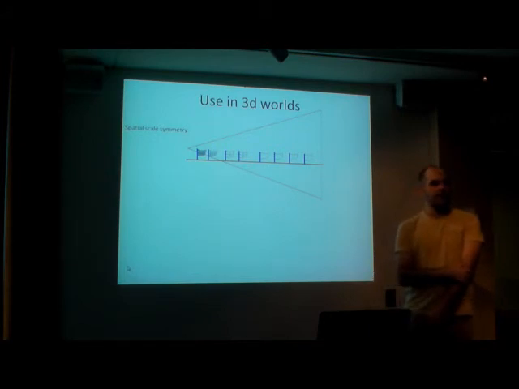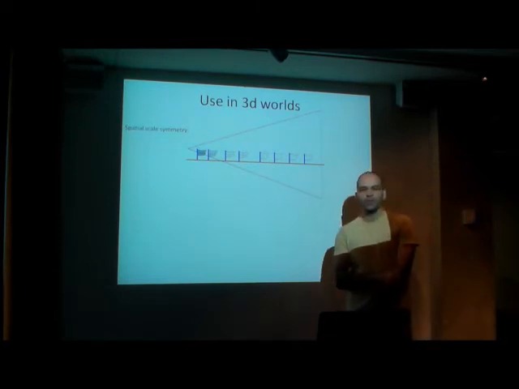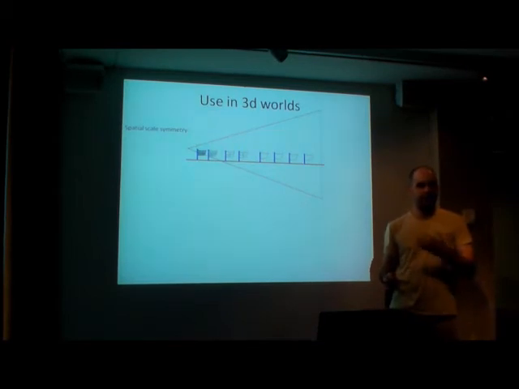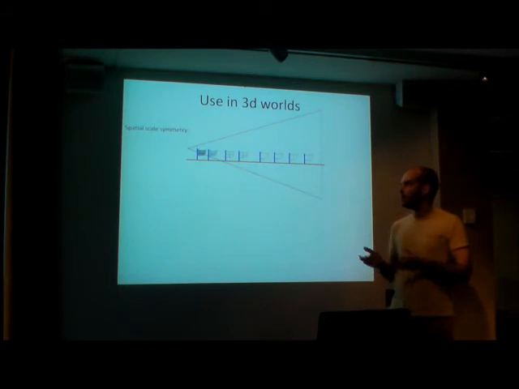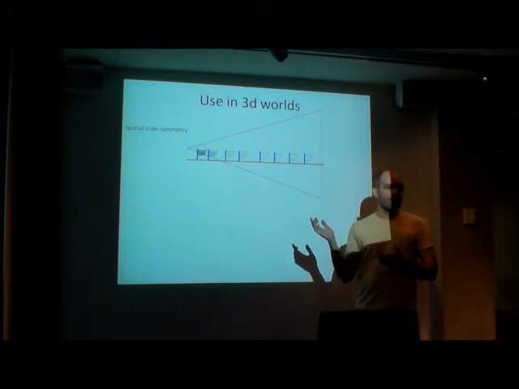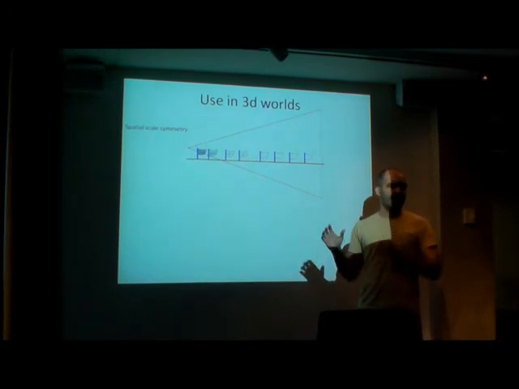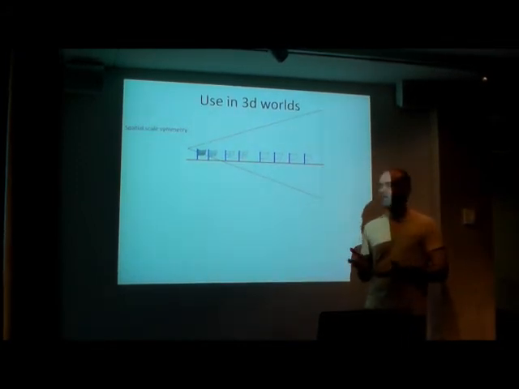Slightly different topic now. Why is scale symmetry useful? In what other way is it going to be useful for 3D worlds, for making computer games? I think I've already covered the fact that it's a good way to build and define natural objects. But another reason why it's very, very useful for 3D worlds is because basically the problem of visualizing and simulating a 3D world is a scale symmetric problem. The fact that we've got perspective makes it a scale symmetric problem.